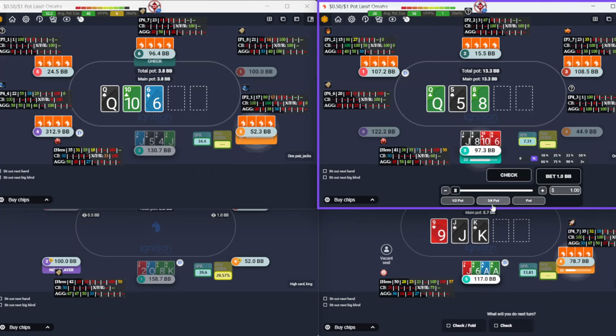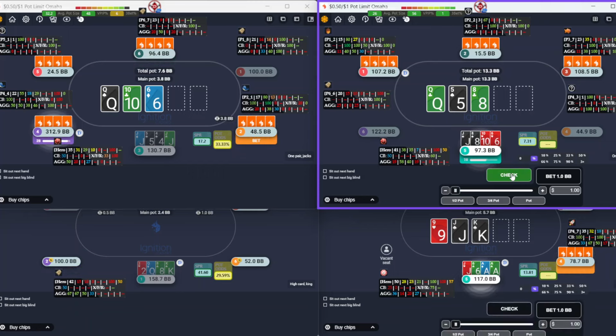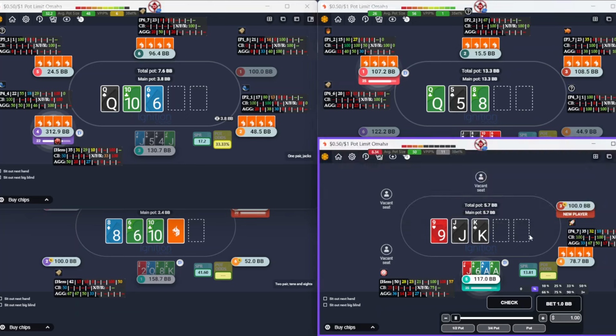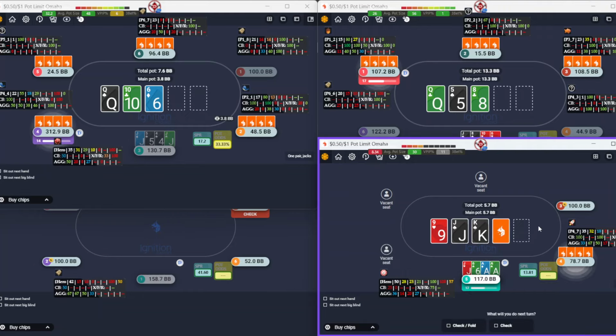Gut shot middle pair. Board is just way too connected, really, to bet into 4 people. We could potentially check call against 1 with the backdoor flush draw. Here, no straight blocker, no spade draw. I mean, pretty much giving up this hand.